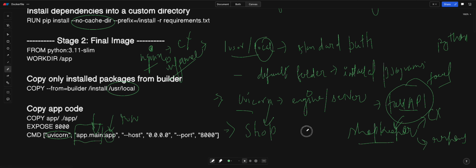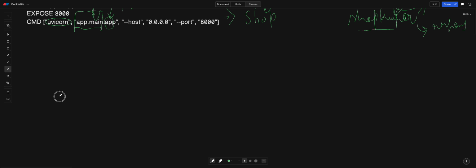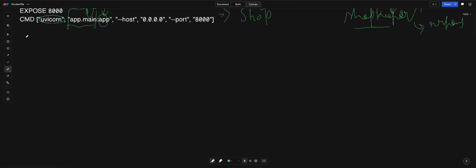Oh no, why is it moving? Can I scroll it down? Okay. So FastAPI is a kind of menu card. So if I write here FastAPI, oh no, what is this? Why is it not working? Let me go here. Just use this, and this FastAPI.